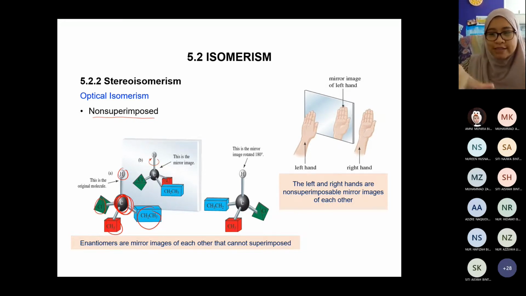Dia macam ni. You ambil this right hand, you angkat, you letak kat atas dia. Bukan you macam ni kan dia. Okay? You angkat, letak atas tangan. Superimpose kan? Angkat, letak atas dia. Tempel. Kan? Nampak tak? Dia overlap tak? Tengok ni tangan kanan mana ada ibu jari kanan, mana ada overlap dengan ibu jari kiri. Dia tak overlap. So this is what we call non-superimpose. Okay? Kita nampak dia sama as if macam it can be superimposed but it's not.